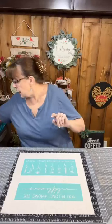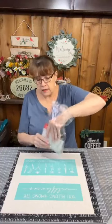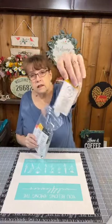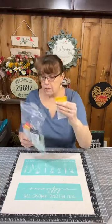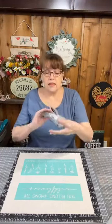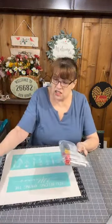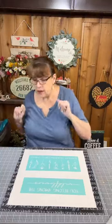I picked these colors because we have come out now with ink singles, the single sample packs of ink. We didn't put them out in all of our colors, but we put them out in some of the basic colors. So those are the ones I'm going to use. And I'm actually going to combine some colors to come up with some different shades and see what we can do. But these are awesome if you have never tried ink before and you don't want to invest in the jars just yet until you're sure how it works. You can get started on some smaller projects and give it a try. Okay, let's see.